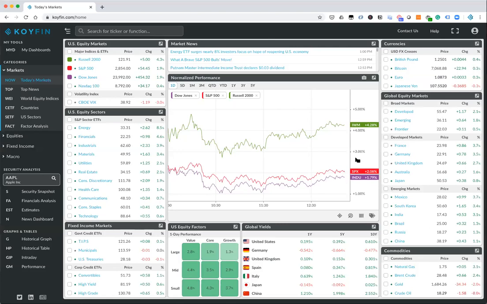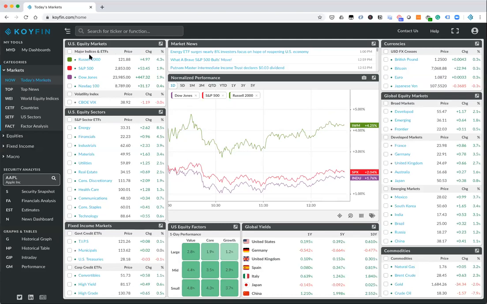A frequently asked question is, well, you have all this data. How often is the data updated? How do I know is it live data? Is it not live data? So we describe the frequency of the data in that help article in terms of data overview. For equities, we have a combination of live and delayed prices.